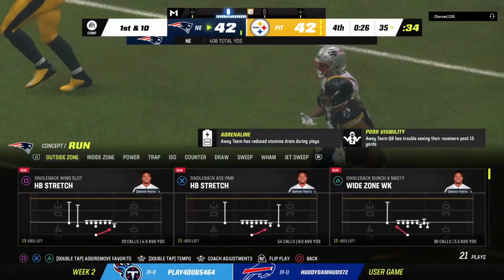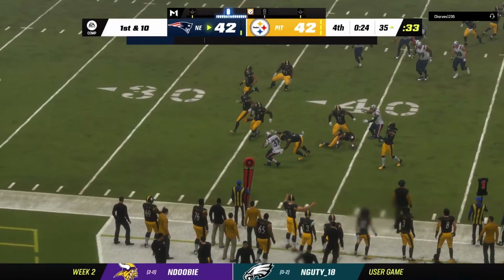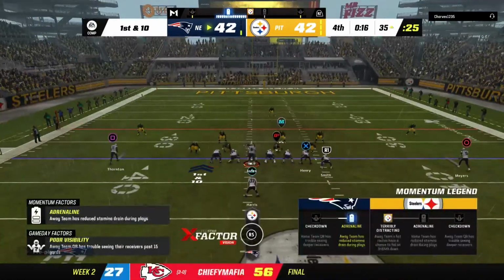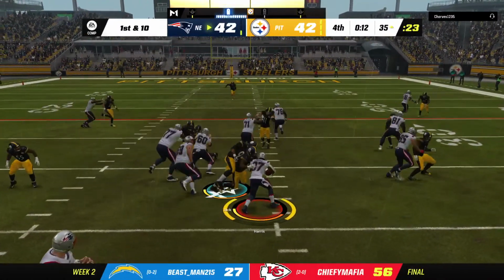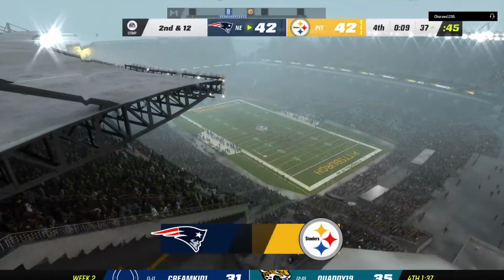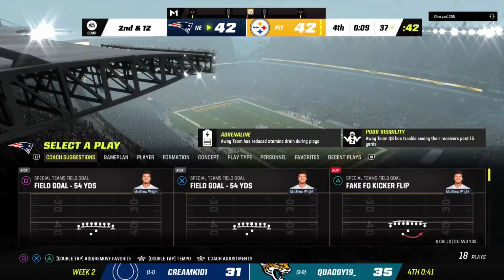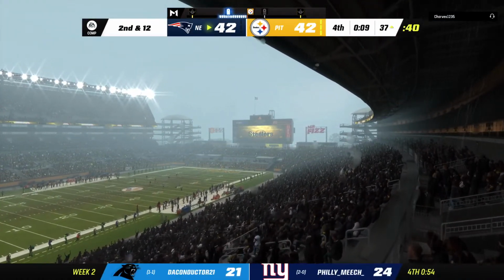They're making steady progress, but I see your face. You're worried about that clock. I'm worried about the clock, and at some point you have to have a splash play in there as well. Ball up to the 35 now as they come up on 1st and 10. They'll try the right side with Harris. And maybe a measure of revenge there. He's had his way in this one, but this time they get him behind the line. And with just inside of 10 seconds to go, they'll burn their final timeout. 9 seconds left.